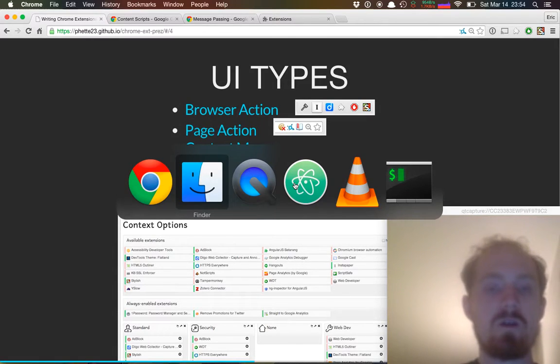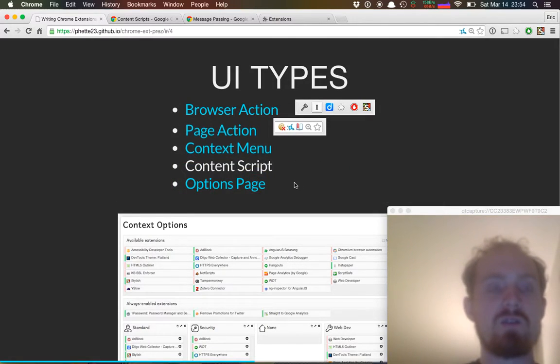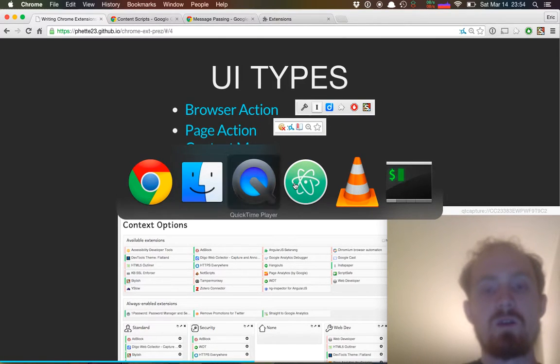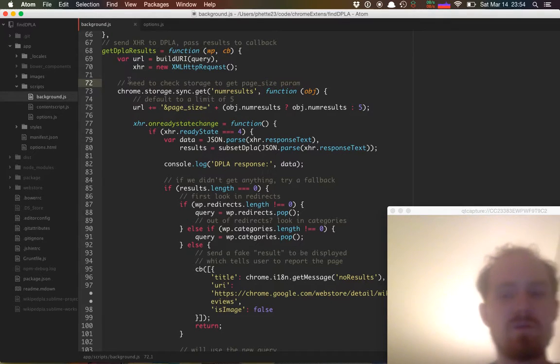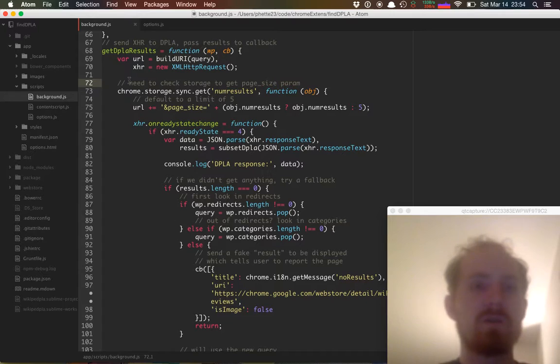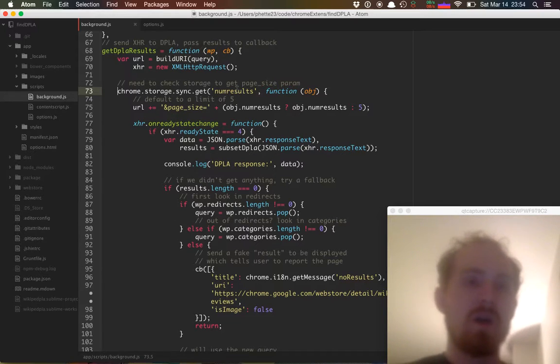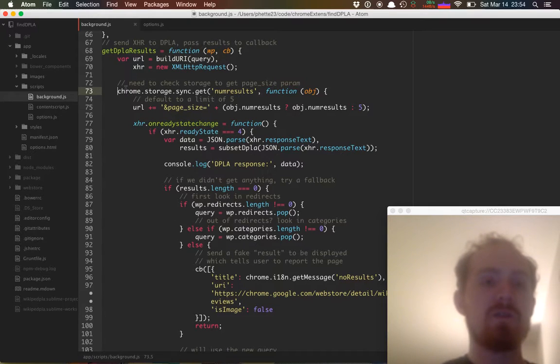While talking about options, one of the APIs that you can hook into is Chrome Storage Sync. So I have DPLA up here. This isn't really something that I even talk about, and it isn't so public facing, but it is actually in WikiDPLA. I have an option in there for the number of results you want returned. And what it does is it uses this chrome.storage API. So that's not just vanilla JavaScript, right? That's an API provided to extensions.